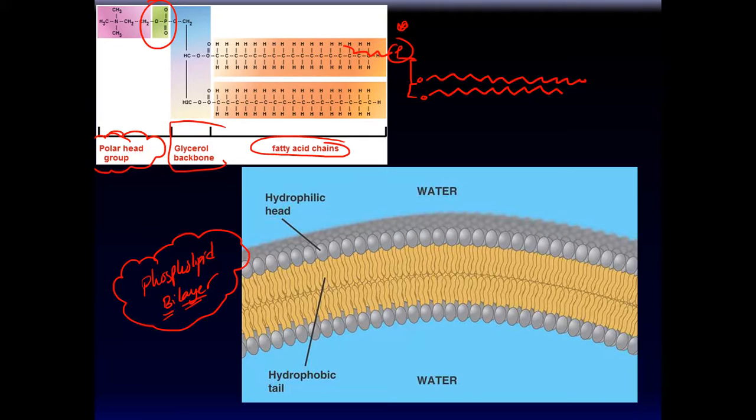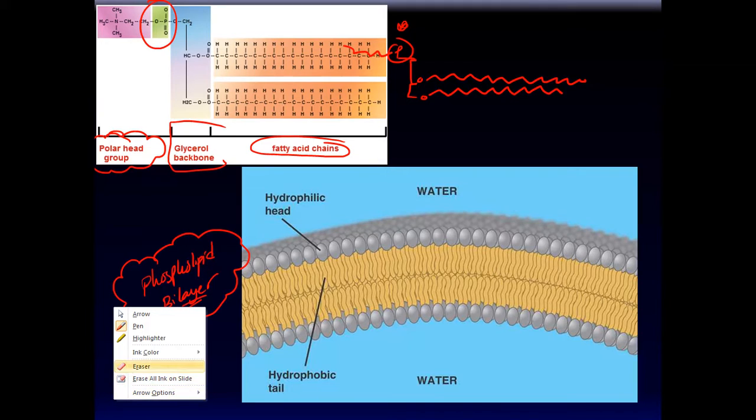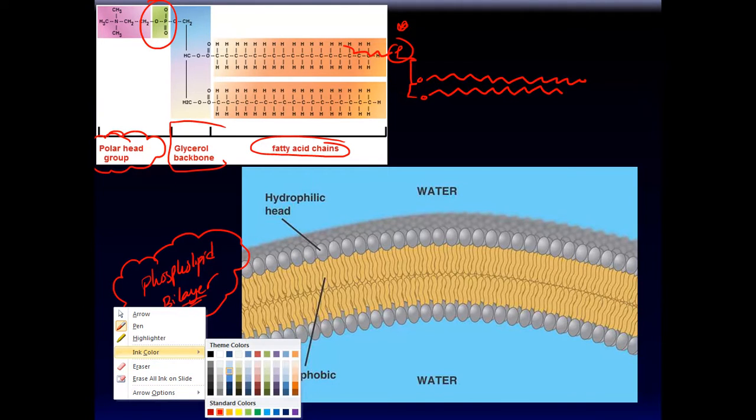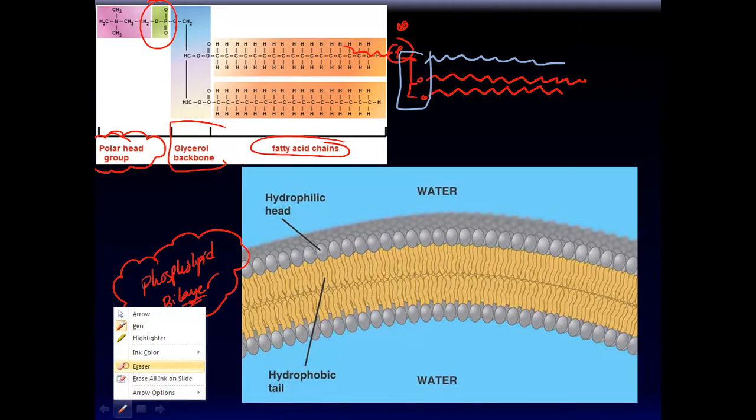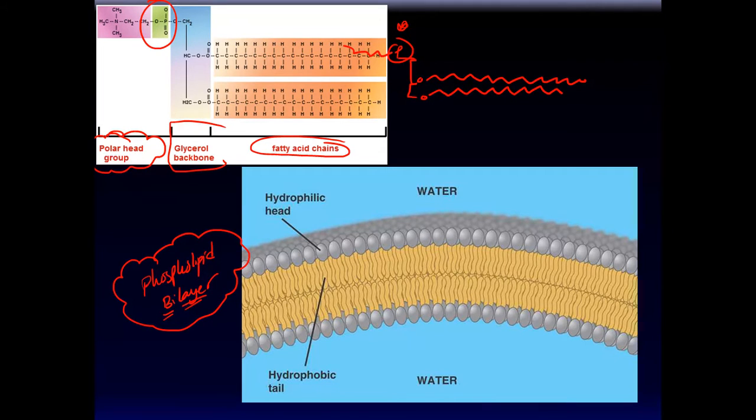Now, by the way, which we're not going to do over here, hypothetically, if you were to attach another one over here, that would be like a triglyceride type structure. Triglycerides are just three fatty acids attached to the same molecule of glycerol. That was a slight digression that was not meant to confuse you, but this is the structure of a phospholipid. It has two fatty acid chains attached to this glycerol molecule, and over here is a phosphate group. This is the polar head of the phospholipid.